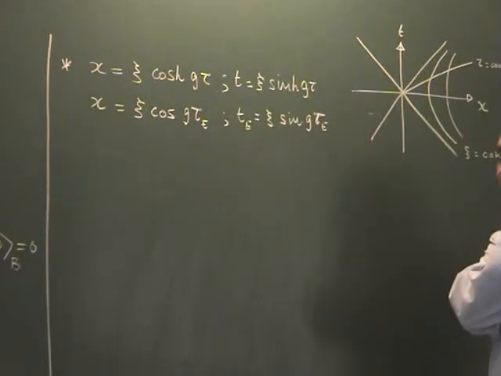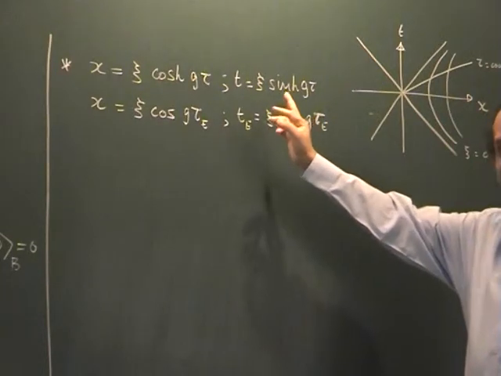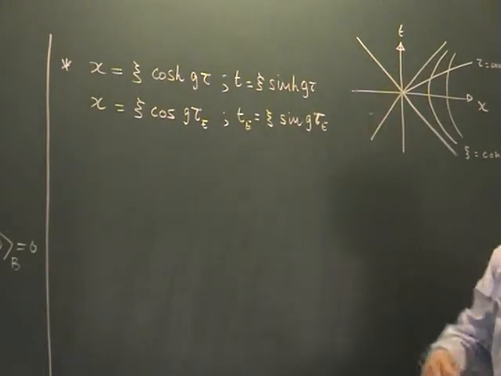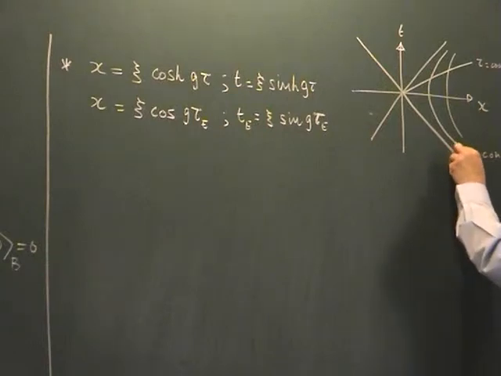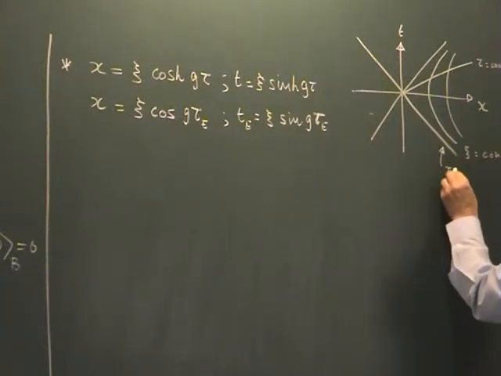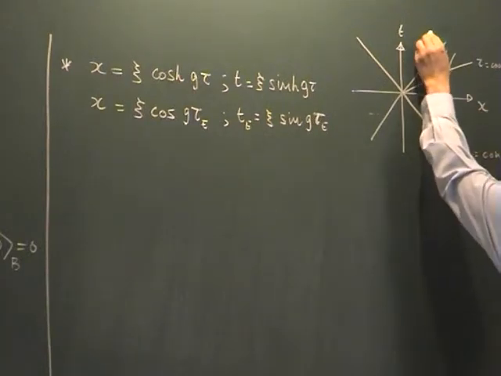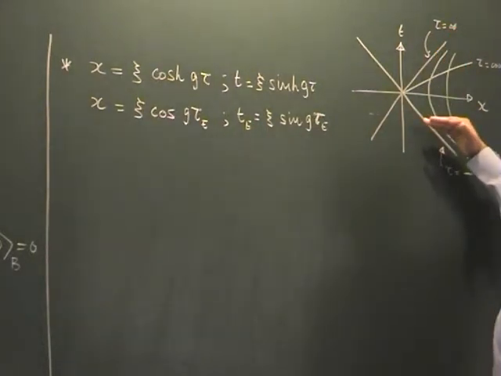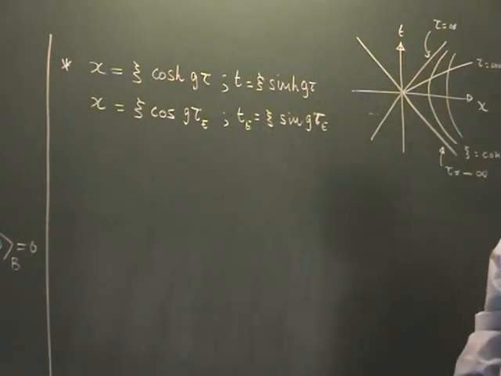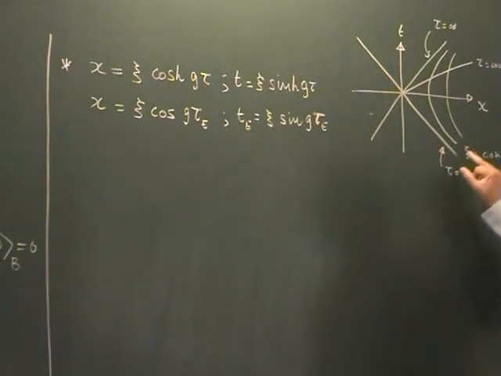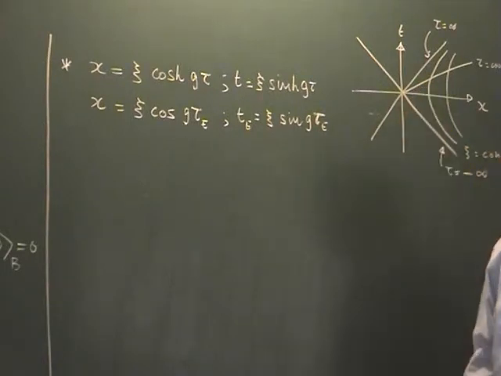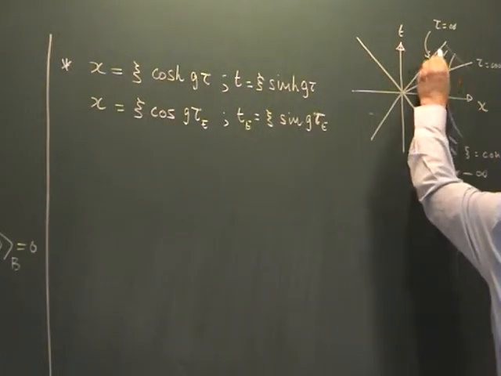Then if you look at it, something intriguing happens. Because t by x is tanh, and tanh goes from -1 to +1 as you increase theta. This line here actually also corresponds to tau is equal to -infinity, and this line corresponds to tau is equal to +infinity. Okay, so the time evolution goes like these lines starting from here and rotating up to this. As far as space is concerned, you have this psi, and the psi is equal to 0 will correspond here, and large psi will go here. So these coordinates completely cover this region of the space time.